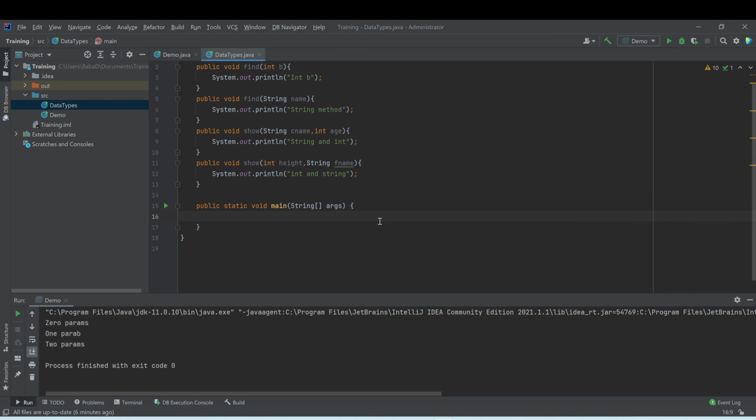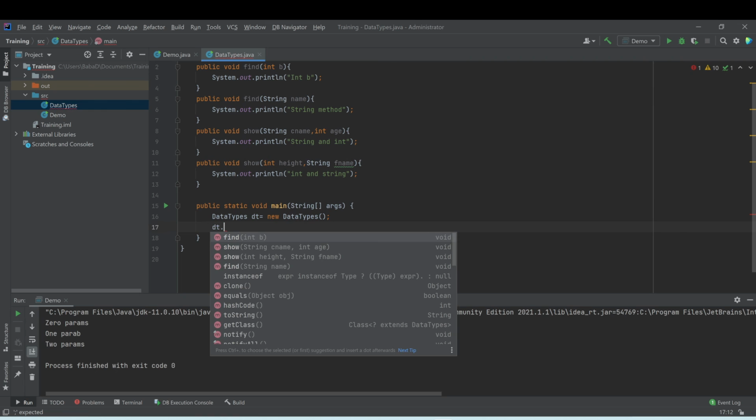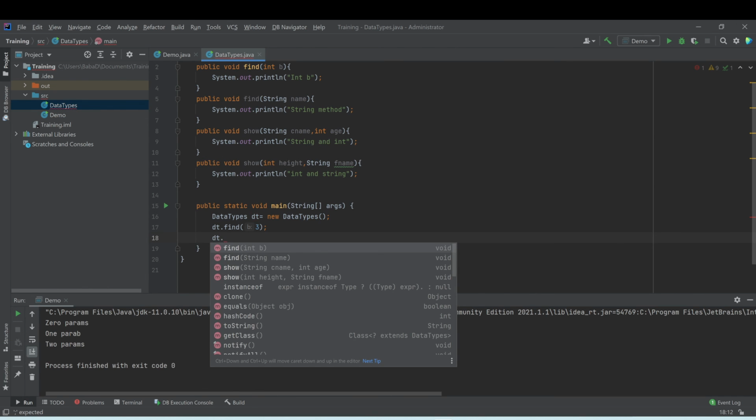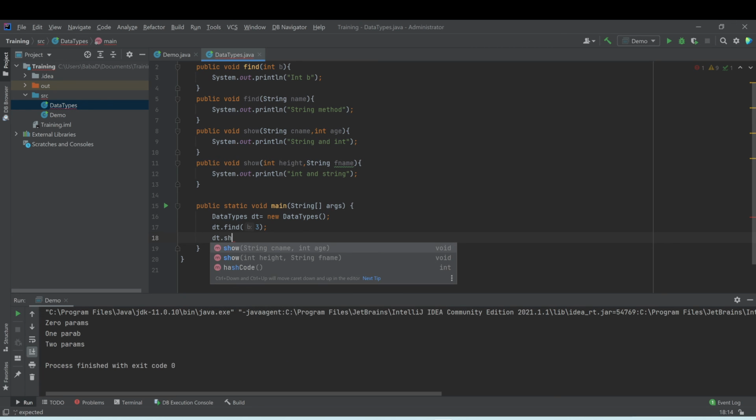Now let me create a data type object and try to call those methods. So dt, then we take one of the int methods. Then let's take the show method, which takes a string and an integer age.